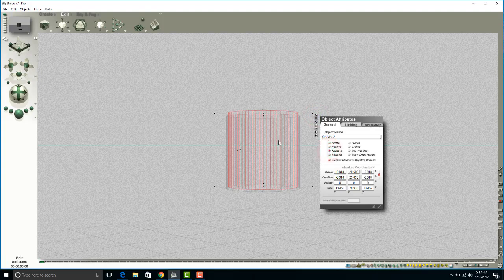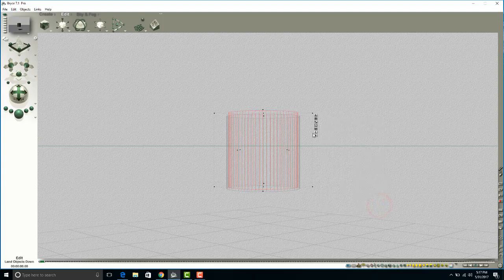So that's the inside. And as you can see here, you have an option to transfer material of negative Boolean. Now I'm going to click that off, because if I don't apply a glass material to that, or if there's just a gray, you won't be able to see. If I apply a glass material to the outside, you're not going to be able to see through that. So I'm going to click OK here.